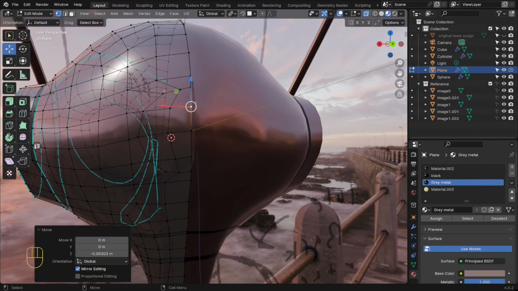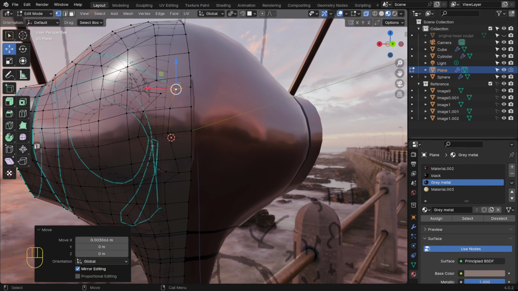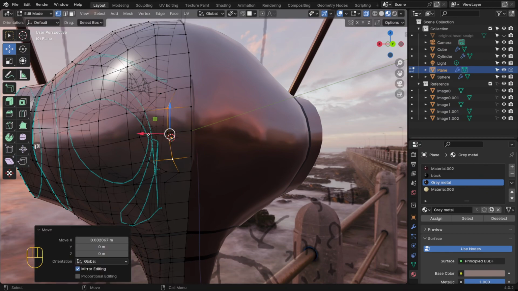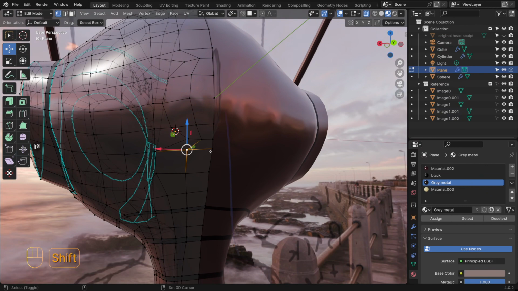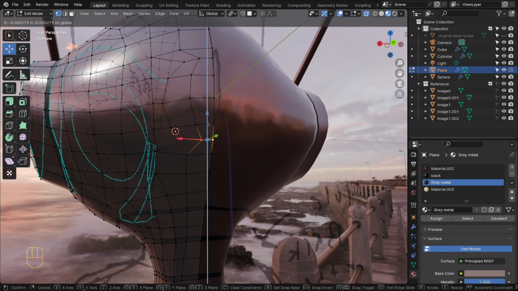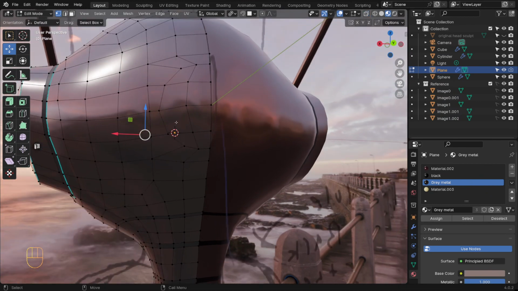Same thing here. Pull this a little. We can pull these down some because they'll be kind of rounded too, which lets us pull these down a little. Let's turn off our X-ray mode so we can see it better.